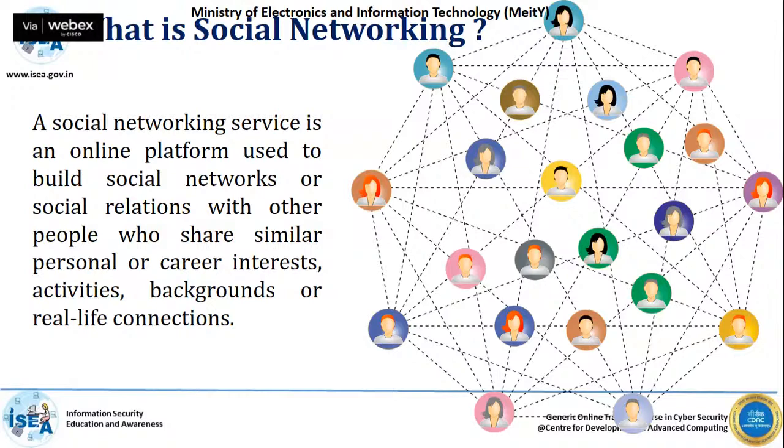Social networking is a service and an online platform used to communicate with people and build social networks and social relations with other people who share similar personal interests, career interests, backgrounds, and real-life connections and all such things. So do you think, after seeing this picture, does it have any boundaries? Can you please say yes or no in the chat area? Do you think social networking or the internet doesn't have any boundaries?